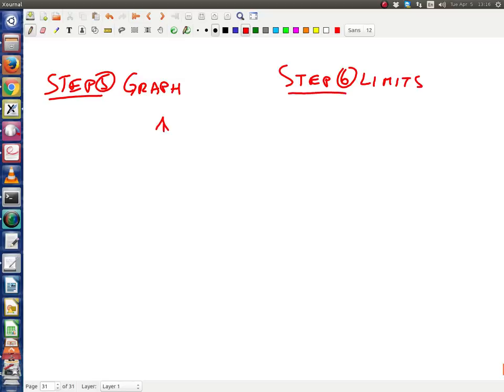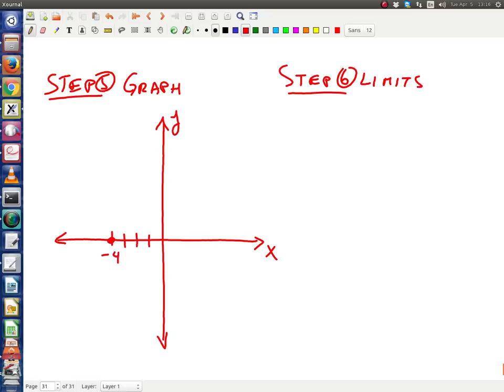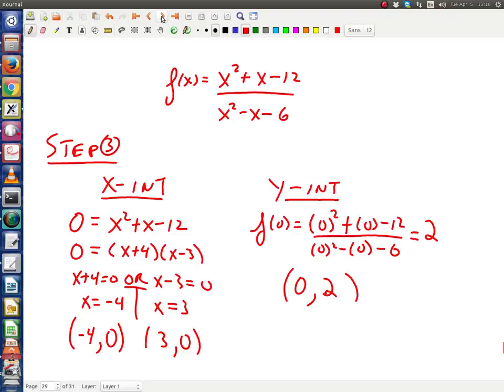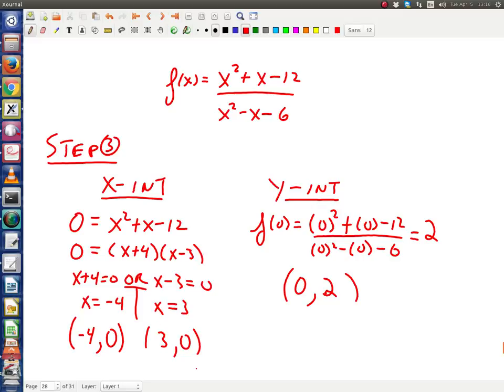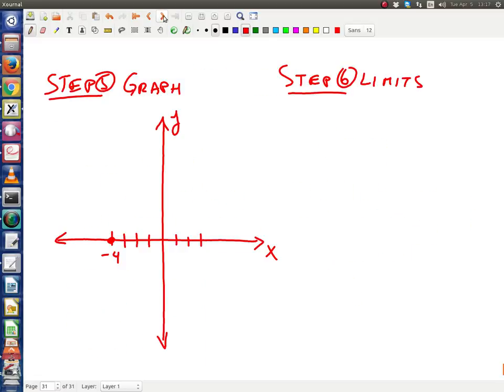All right, so here's your y-axis. Here's your x-axis. Here's your x-intercept right there. But wait a minute. At 3, I thought 3 comma 0 was an x-intercept. Where do we do the x-intercepts? 3 comma 0. But didn't we figure out there's a hole at 3, 7/5? Be careful. This doesn't happen. That intercept does not exist. Okay, so let's draw that hole. At 3 for x, and 7/5 is like 1.4 for y. There's a hole.